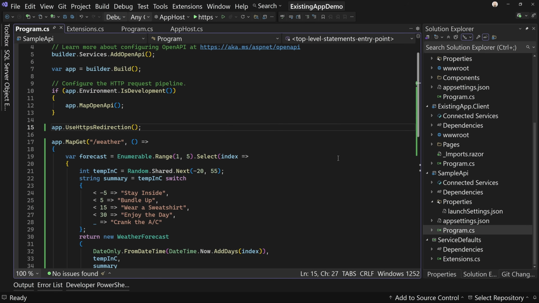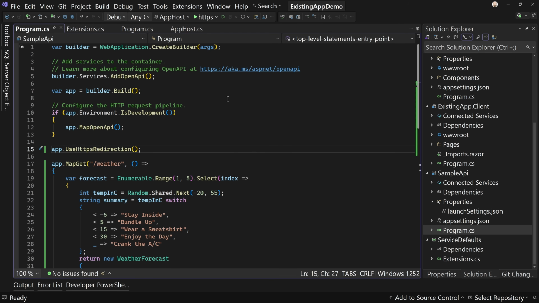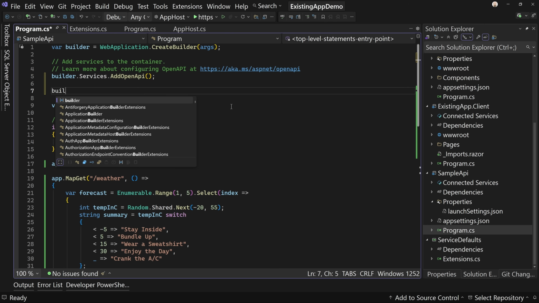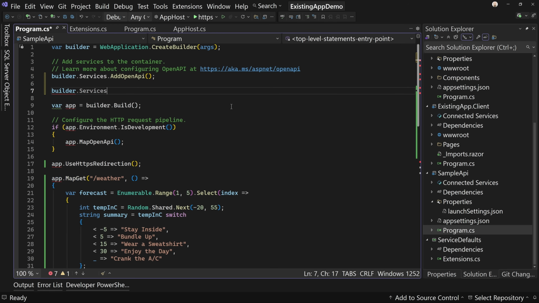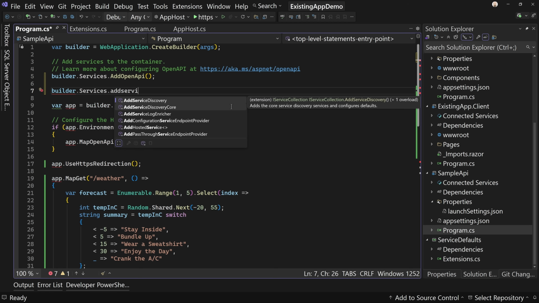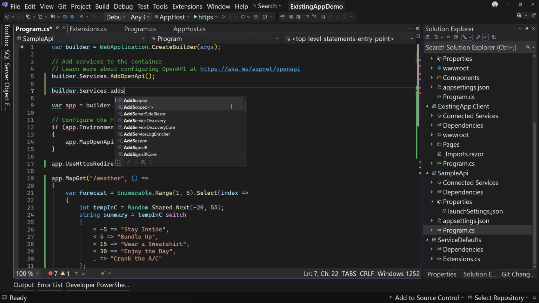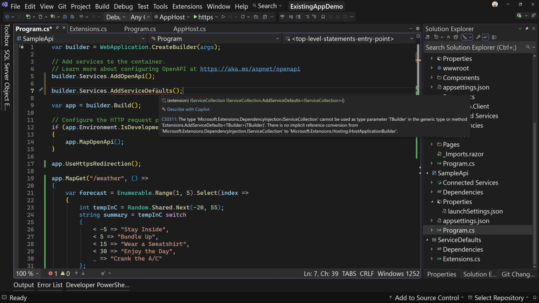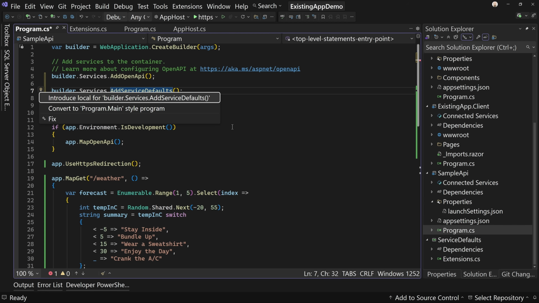And then in our program.cs, we're going to come up here and say, add OpenAPI, say builder.services.add service defaults. Okay, which that's having a problem with.